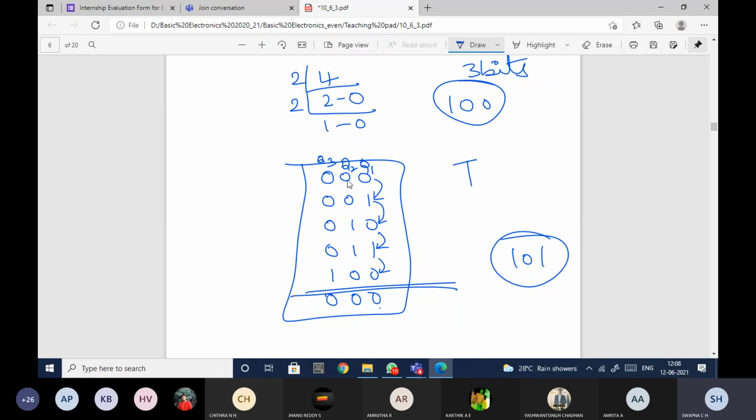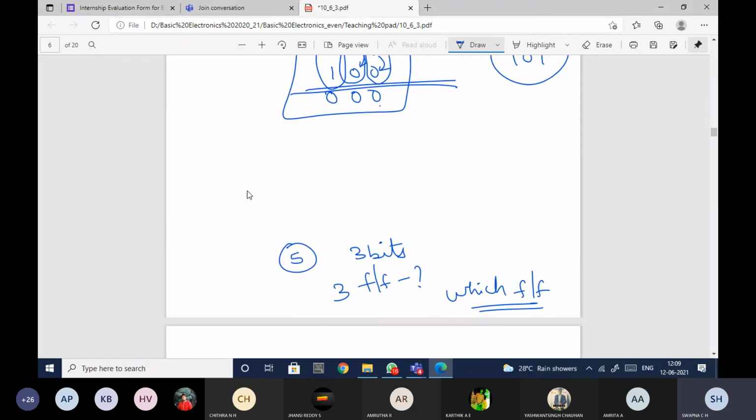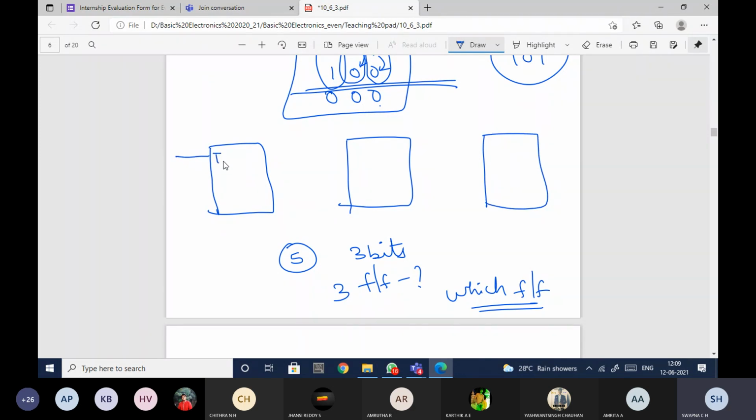Toggle flip-flop, right? Again Q2 is toggling only when Q1 is changing from 1 to 0. In the same way, when Q2 is changing from 1 to 0, Q3 is toggling. So I can use the same structure I have used before. So I will use 3 toggle flip-flops, and all the toggle inputs I'll give as 1 only, because only when toggle input is 1, it will give the correct output. Correct output in the sense it will toggle the output.